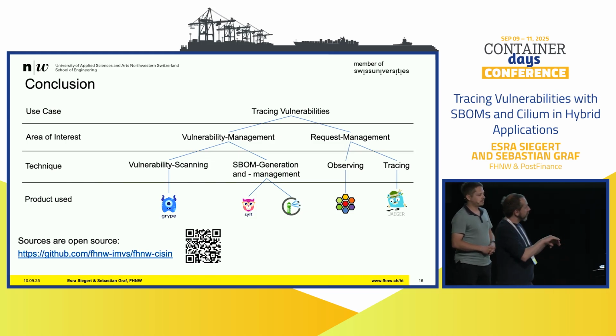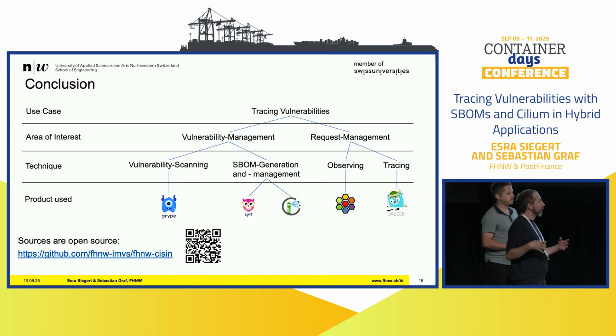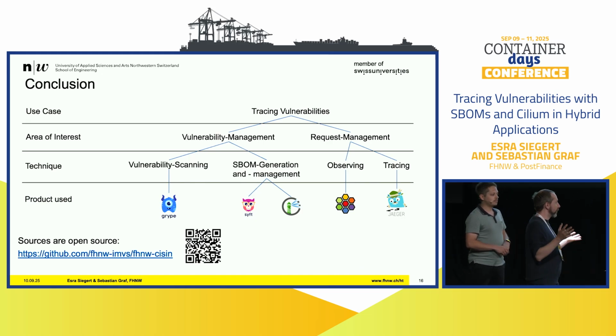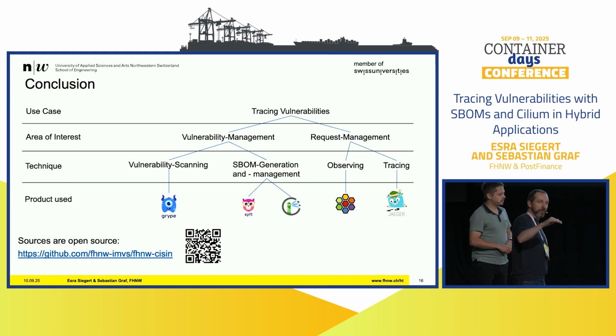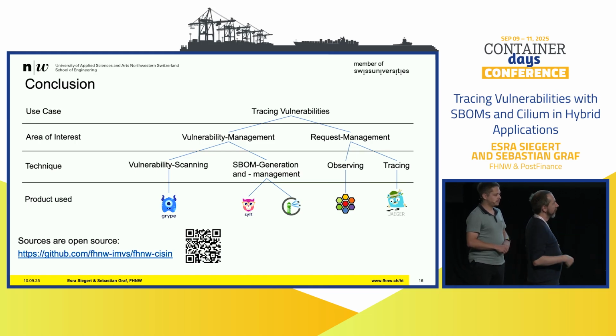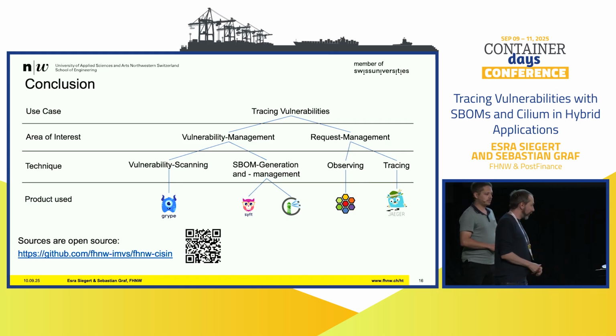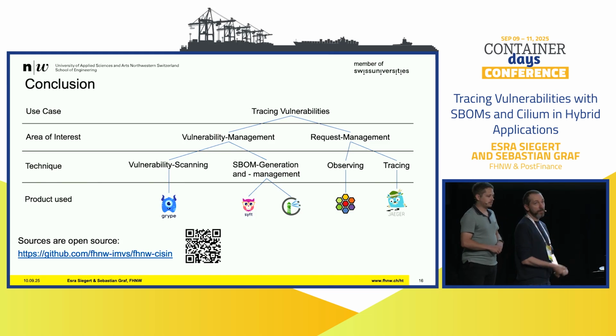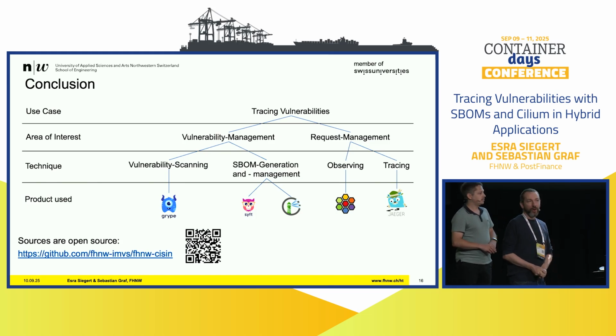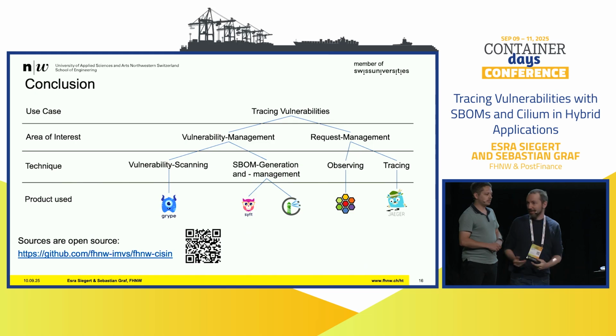And on the other hand, we are using well-established methods from the request management. So of course we are using tracing. This is a no-brainer for most of us. And on the legacy part, we're going to hook with Cilium directly on the operating system level. We are not going to alter the application server. And yeah, on this level, we are going to make use of Cilium. So if you are interested, it's a proof of concept. It was part of the master thesis. Check it out, give us feedback, and hopefully you are going to enjoy the rest of the day. Thank you very much.